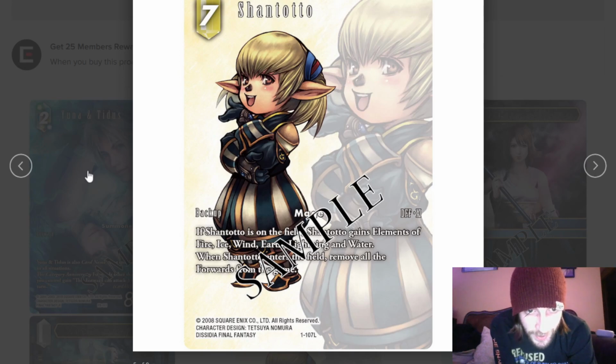When Shantoto enters the field, remove all forwards from the game. And that is why Shantoto is a beast, and is still used heavily in Earth decks, I believe. Because of her ability there, once she's out onto the field, she can be any element. So that helps dual element decks, or even... I'm sure people can get creative with that kind of stuff. Shantoto is a huge card.